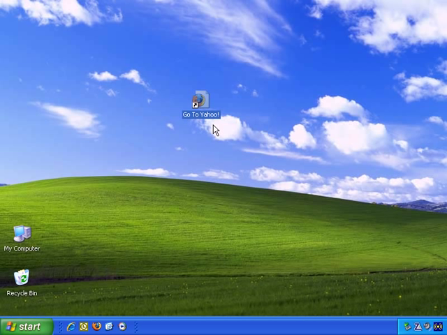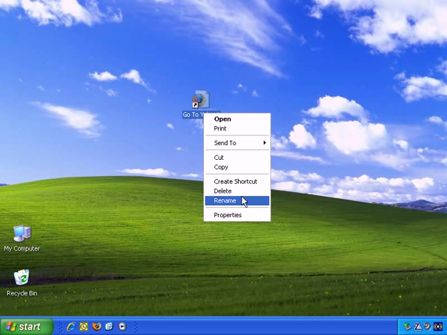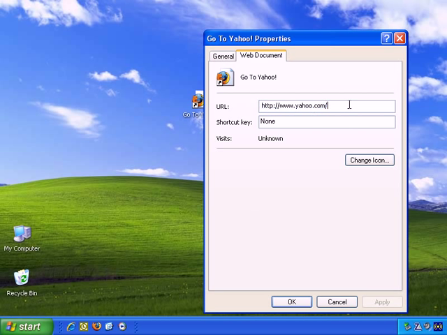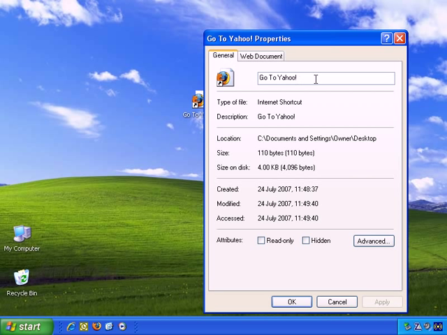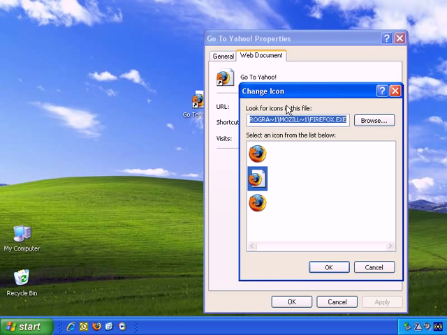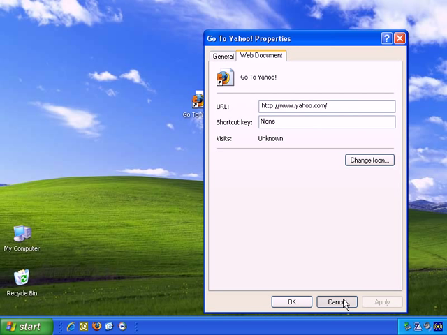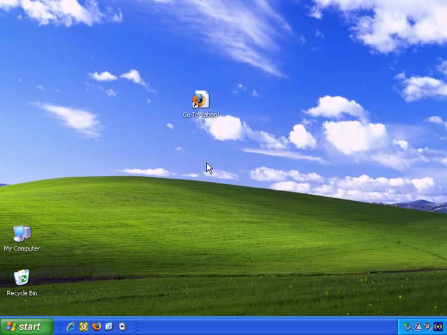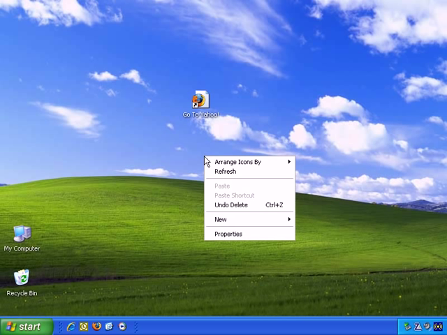And if you wish to change it at any time, you can right-click and go to Properties, and left-click, and you can make changes there. So you could change the URL, the web address, if you want. Go to General Terms, left-click, and you can change the text there, and back to the Web Document tab, left-click. You can even change the graphic if you'd like. Left-click here, and it gives you a Change Icon box, and you can select the icon you want, but that's not so important. Let's cancel that, and cancel again because I haven't made any changes. So that's how you add a web address shortcut on the desktop.